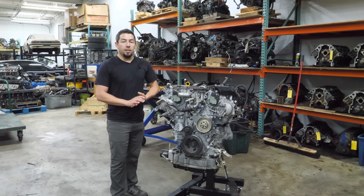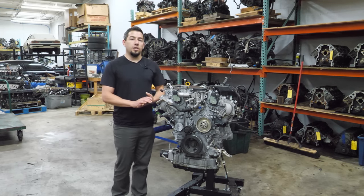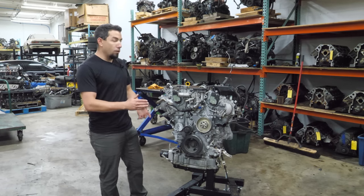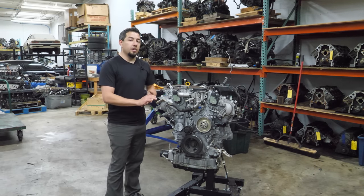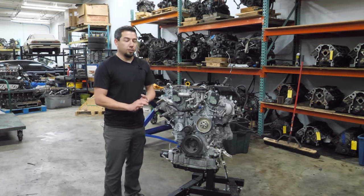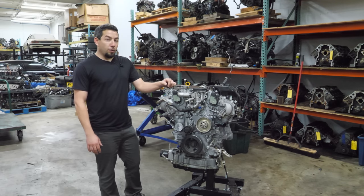Today, I'm tearing down a Nissan or Infiniti VR30DDTT. It's a 3-liter direct injected dual overhead cam twin turbo V6 that came out of an Infiniti Q50 with just 60,000 miles on it. Pretty premature for a bad engine.